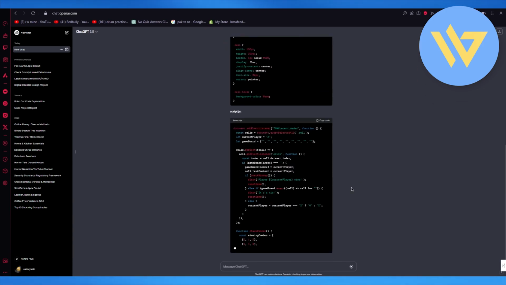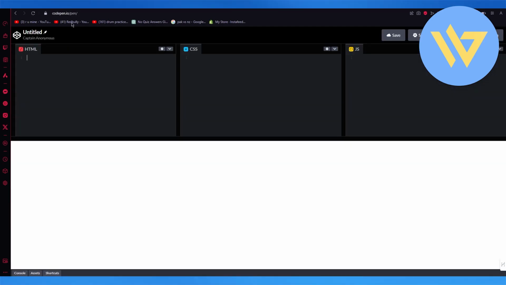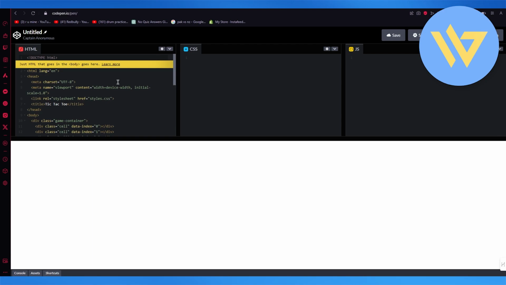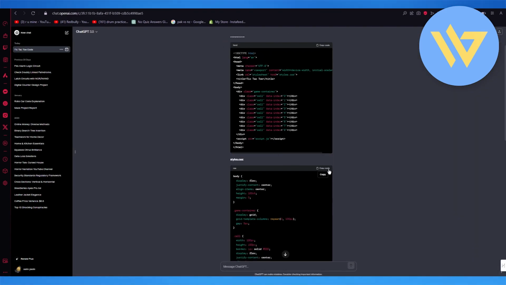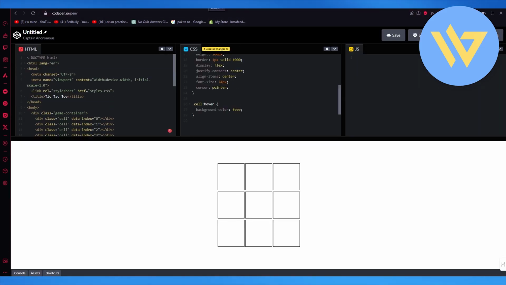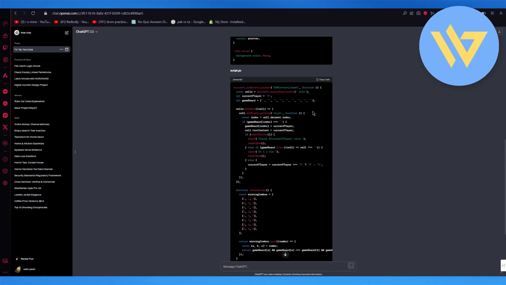Now, to see if this code actually works, you're going to come to codepen.io and add this code over here to actually run it. All right, so I'm going to first of all copy the HTML. I'm going to paste it here. And then we have the CSS. If the HTML has issues, you're going to see if it's solvable. If it is, just go ahead and fix that. Now, once you've done that, add your CSS in like that. And once you've done that, you're going to finally add your JavaScript.